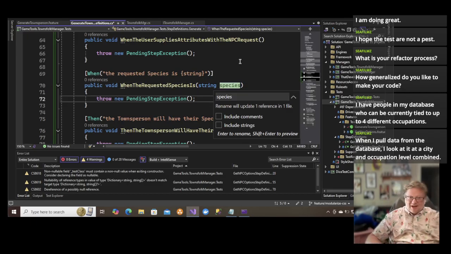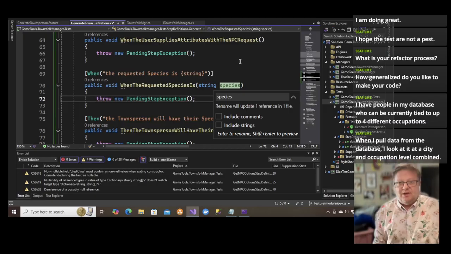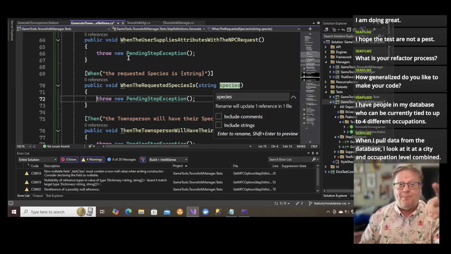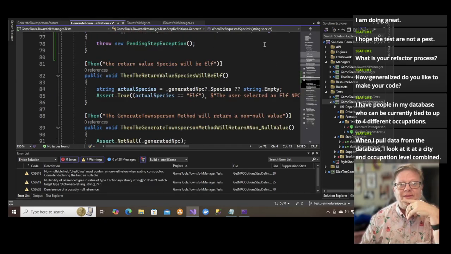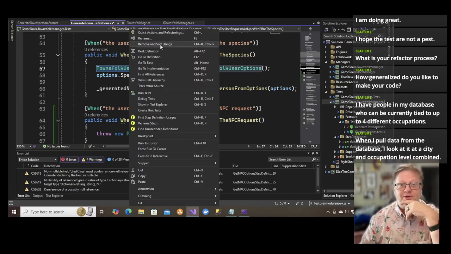So, next step. Excuse me. Because we're going to be building up these options, I need to create a member level variable for these townsfolk user options.